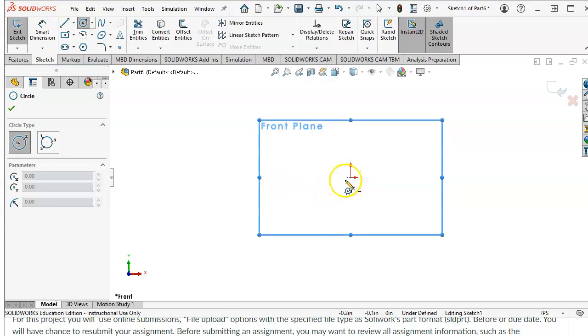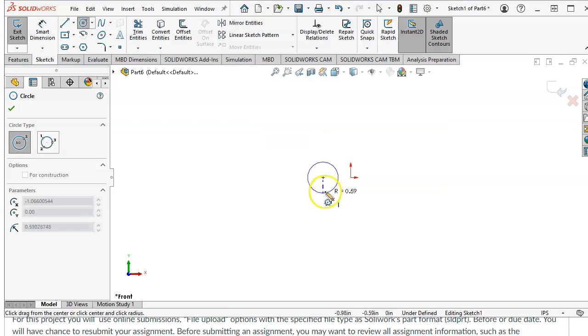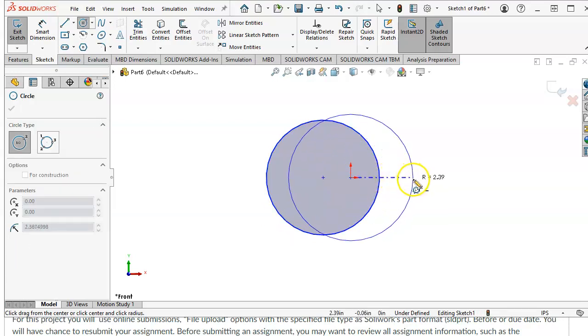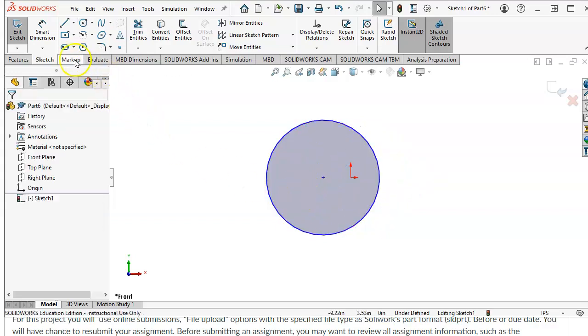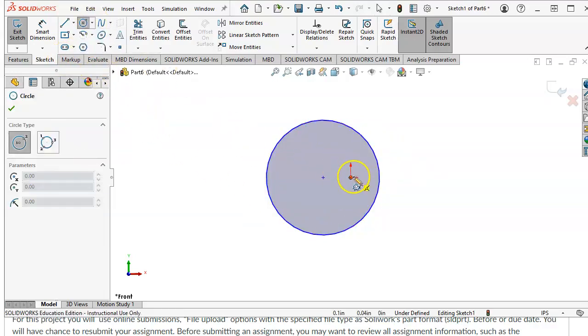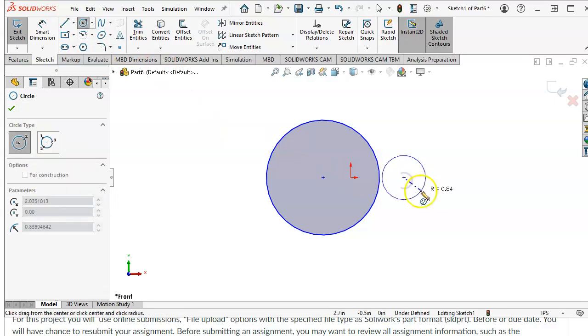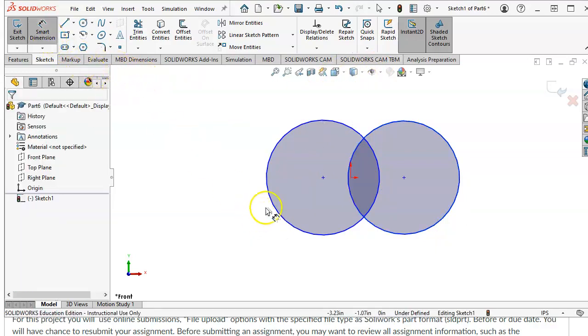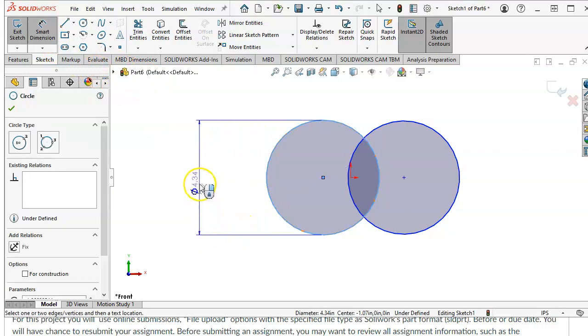The circle I'm going to create somewhere aligned with the origin, but not exactly centered on the origin. So I'm going to select a point to the left of the origin and draw a circle, and another one to the right of that. Create 2 different circles on 2 different sides of the origin. And these 2 circles are equal. We will dimension one of them, which is 4 inches diameter.